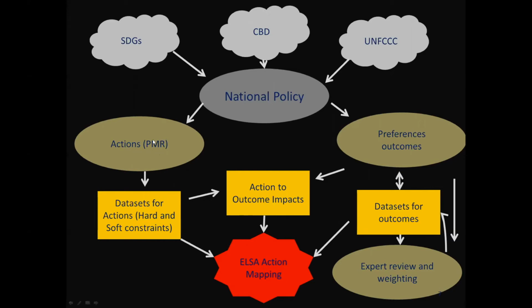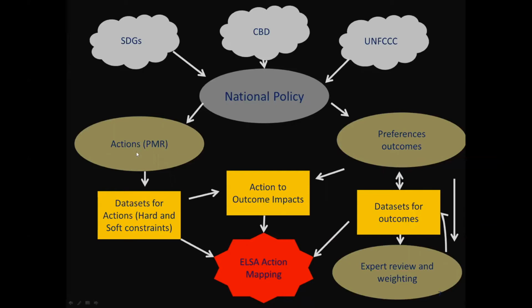So there's actions coming from the policies, as well as preferred outcomes. So this might be to achieve things like species conservation or the improvement in water quality or people's livelihoods or adaptation to climate change. And these nature-based solutions or outcomes really come from the action. So these are two different but related work streams in the essential life support area.